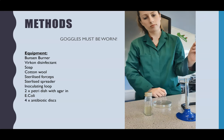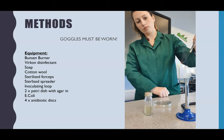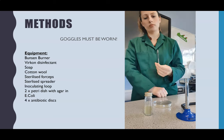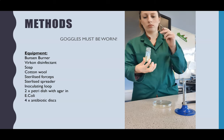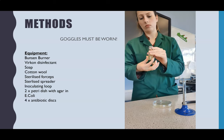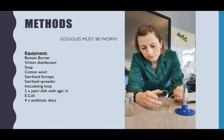I'm going to do the streak plate first. The inoculating loop needs to be at the top of the gas cone, which is the hottest part of the flame — you can see it's so hot it goes right through and becomes sterile. Let the inoculating loop cool down slightly before dipping it in the E. coli, and notice that I haven't put the open bottle down on the bench — I screw the lid on before putting it down.